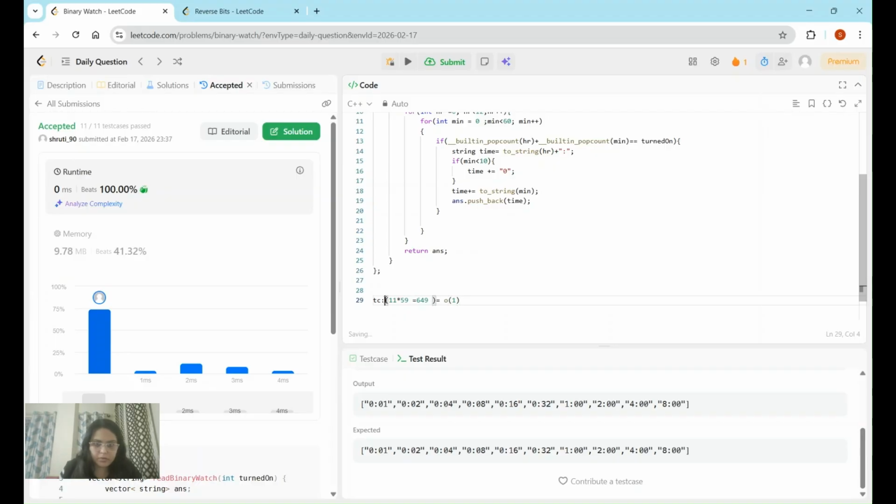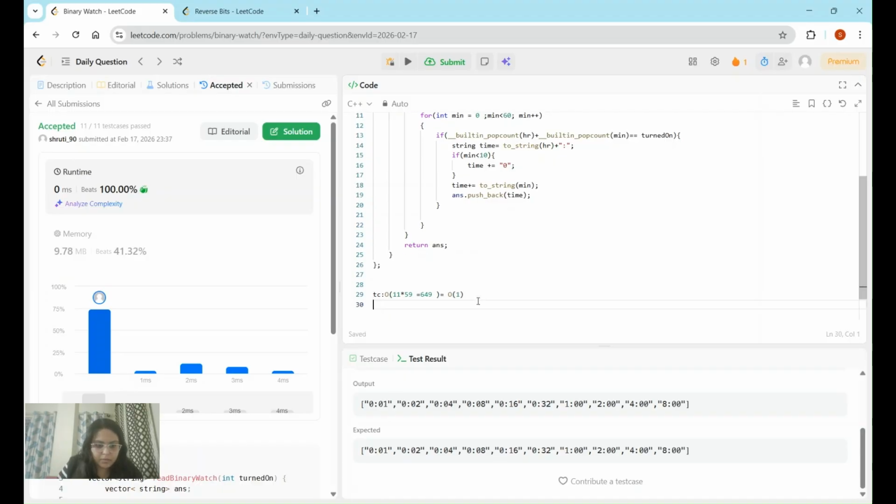So it's again constant. So basically the time complexity will be big O of 1. So it's big O of 1, right? And the space complexity is only where we are storing our result, which is also equivalent to big O of 1, which is also big O of some constant, right? So which is equivalent to big O of 1. So the overall time and space complexity, we can say it's big O of 1. Okay, so yeah, that's it from my end.